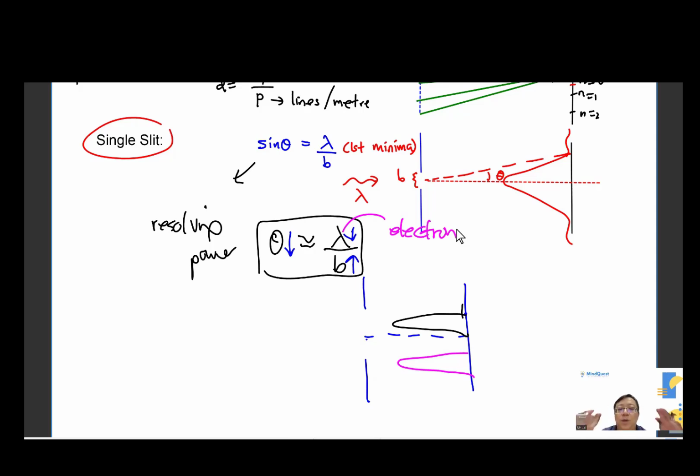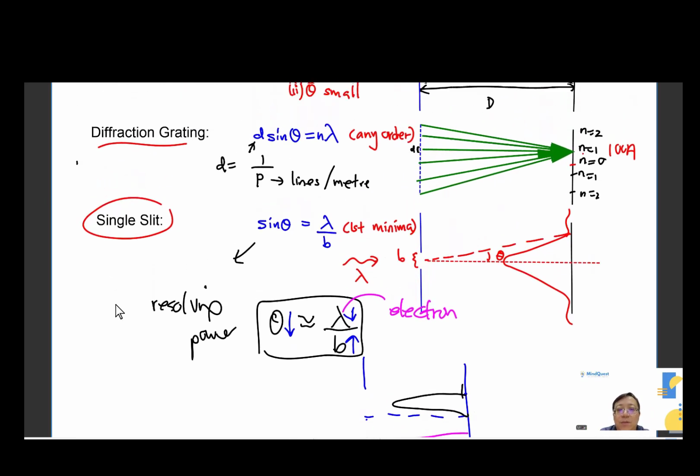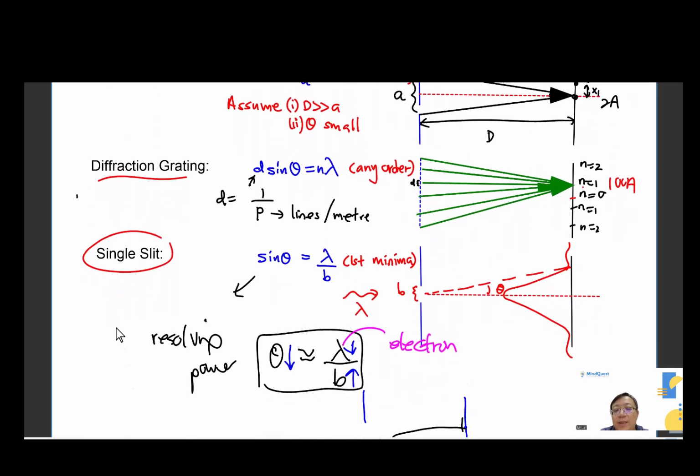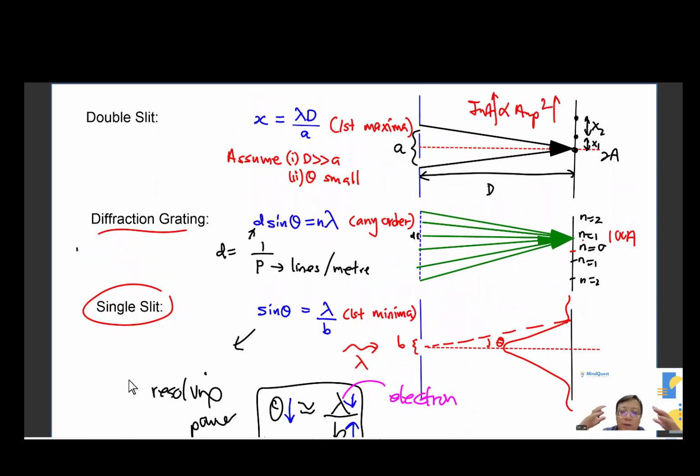Okay, so I hope you have a better understanding now about single slit, double slit, and diffraction grating. See this again and again until you can recall all this nitty-gritty part. I'll revise with you more in the future and do more exercises so that you gain mastery. See you guys.